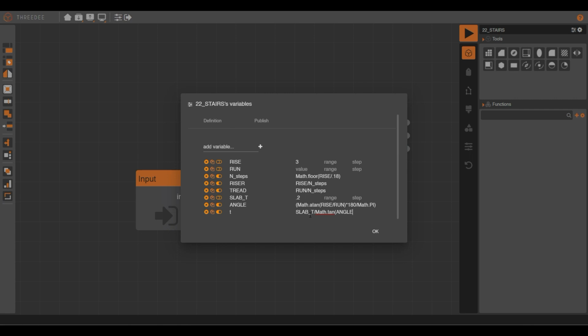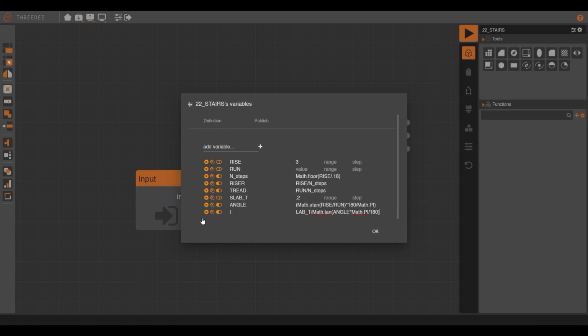I have to convert it again to radians, and that will be multiplying by math.pi divided by 180.